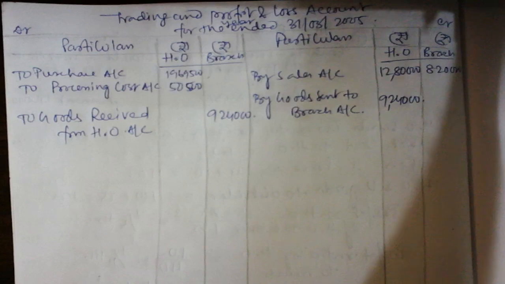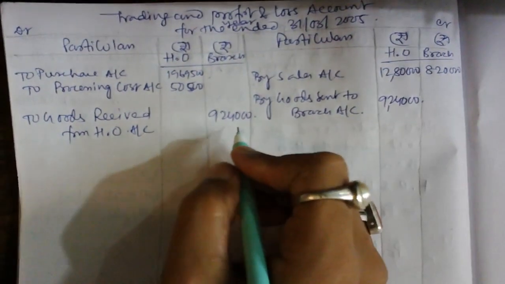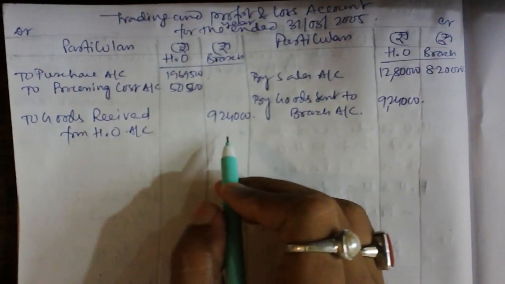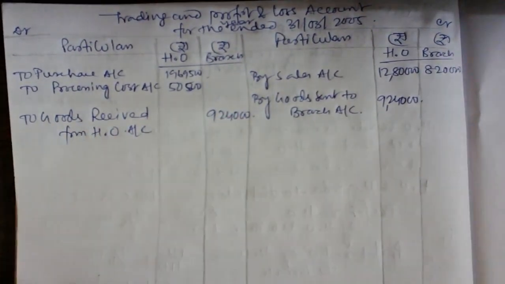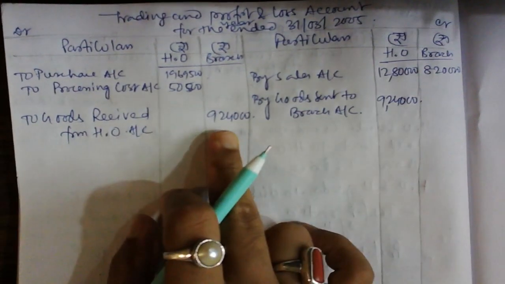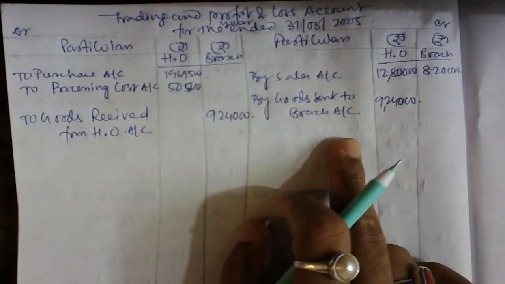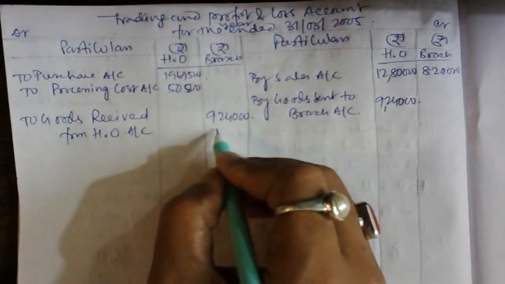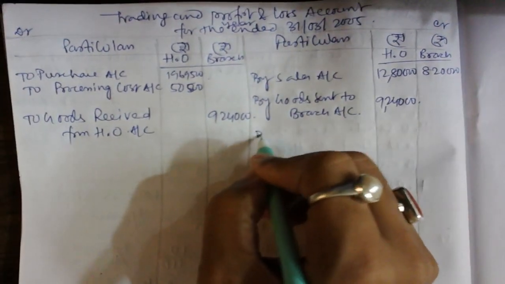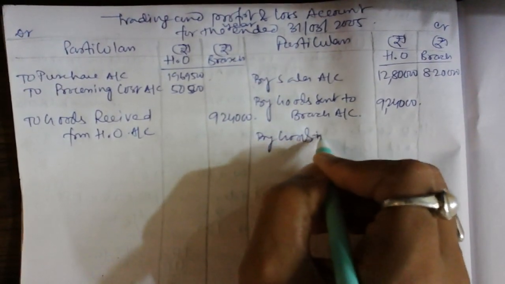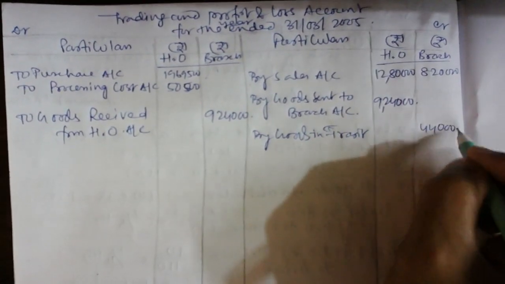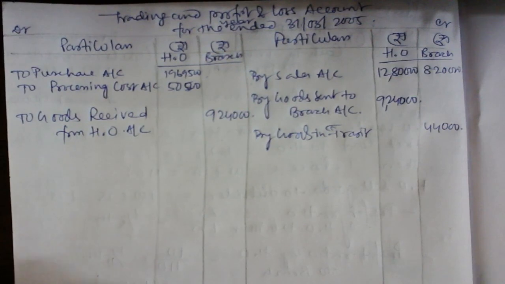देखिए क्या करेंगे यहाँ पे, either you can show 924 and then less goods in transit, or you can show 880 directly, whatever you prefer. Either you can show 924 here directly, or you can show less goods in transit 44,000, automatically it will be adjusted to 880. Rather, you are going to show here 880. So what I am going to do, I am not going to erase it. I am going to show goods in transit. ठीक है, कितना होगा? 44,000. ठीक है.